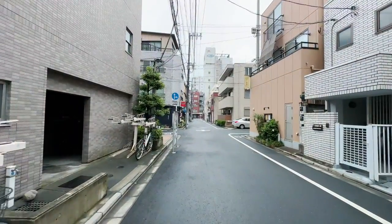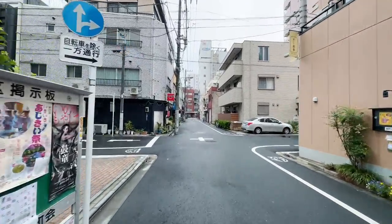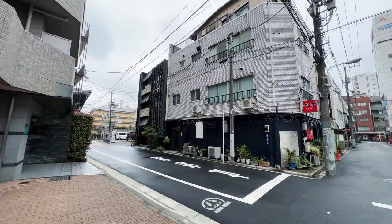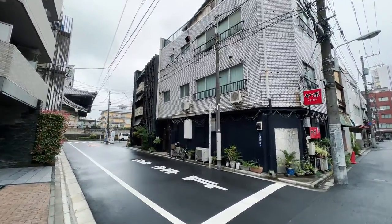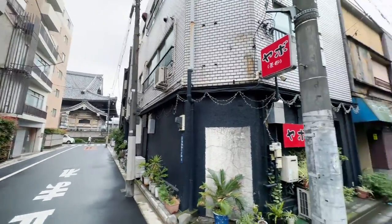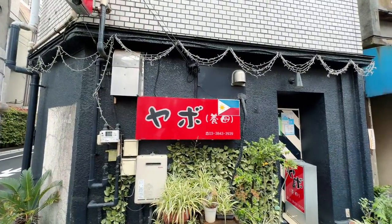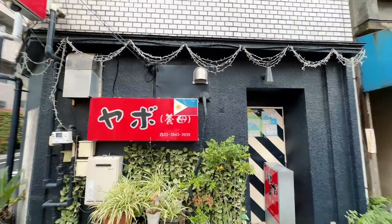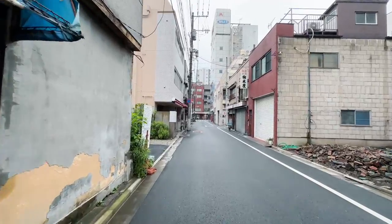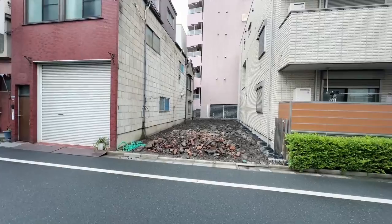All right, let's get on the move. This is supposed to be like a 13-minute walk. Look at the design of some of the houses here. That's interesting. It looks like it's from the 70s, but it could very well be from last year. I can't tell sometimes the style of the houses. But we're at Kappabashi. There's another Filipino bar. Look at that, Yabo. It must be really vibrant to have all these bars here, Filipino community. Oh, look at this. There's an empty lot for more. You can build a house here.